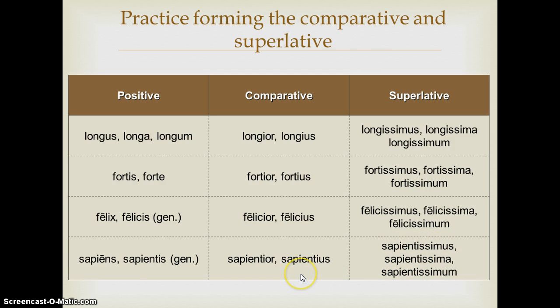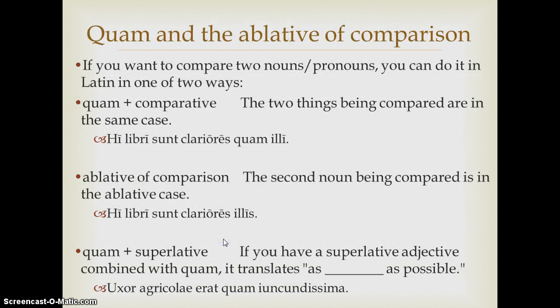The really nice thing, by the way, of making the comparative and superlative for adjectives is that it doesn't matter what declension the adjective is in the positive degree. It forms the same way for the comparative and superlative for both types of adjectives. Okay, I'm going to have you work on declining these adjectives in class, but remember, comparative declines like a third declension noun, superlative like a first, second declension adjective.